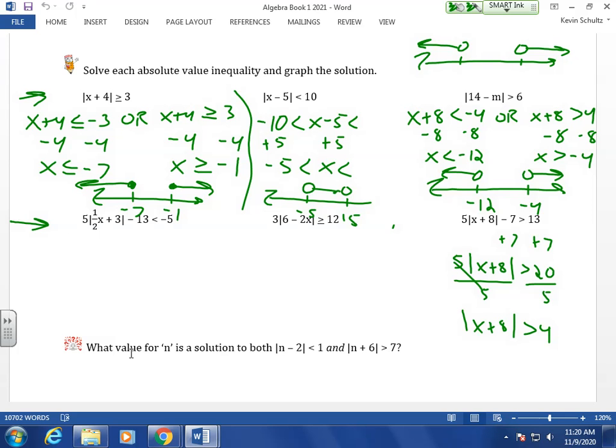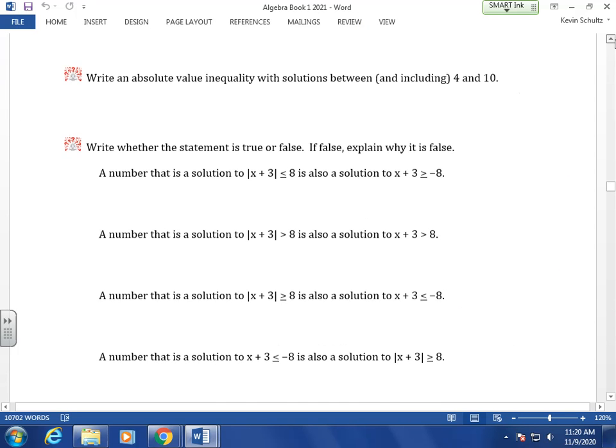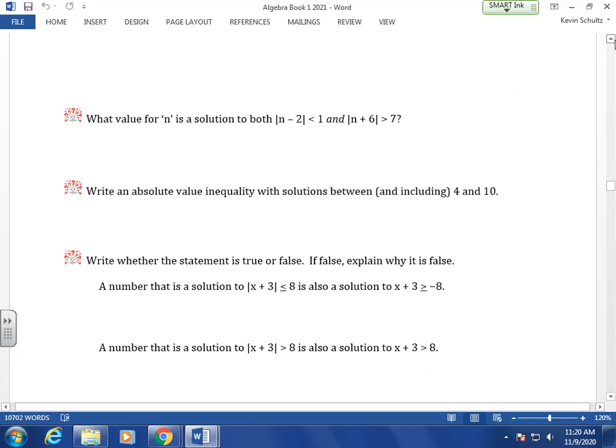Anything with those 6 that you want to talk about? Anything more with those? Okay. There was a question like the Brain Buster on your practice test, so you got some experience with it there too. We kind of talked about how to set this up in that you're looking for the value for n that works in both inequalities. Okay. So I said solve them separately, graph them together, right?